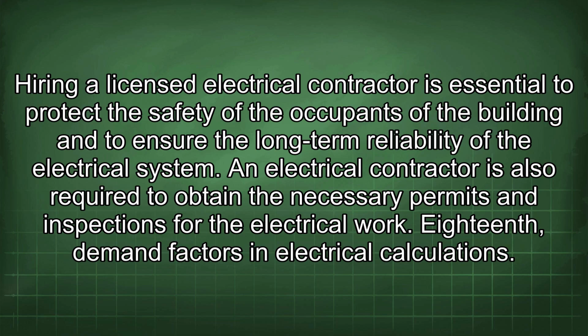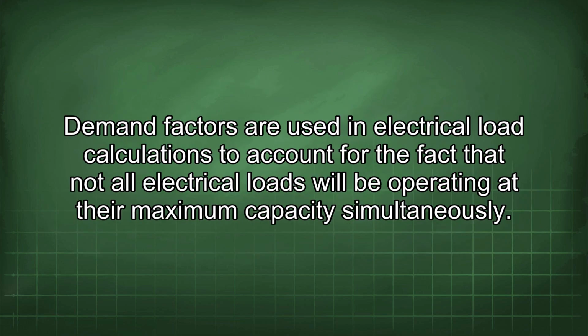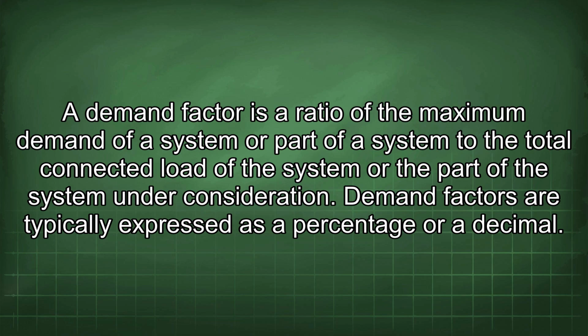18th, demand factors in electrical calculations. Demand factors are used in electrical load calculations to account for the fact that not all electrical loads will be operating at their maximum capacity simultaneously. A demand factor is a ratio of the maximum demand of a system or part of a system to the total connected load of the system or the part of the system under consideration.